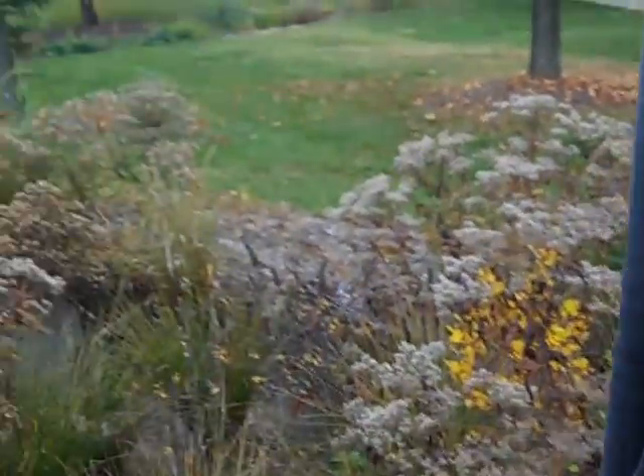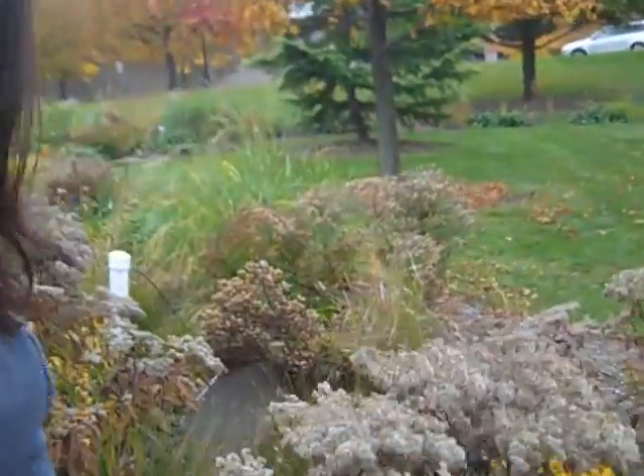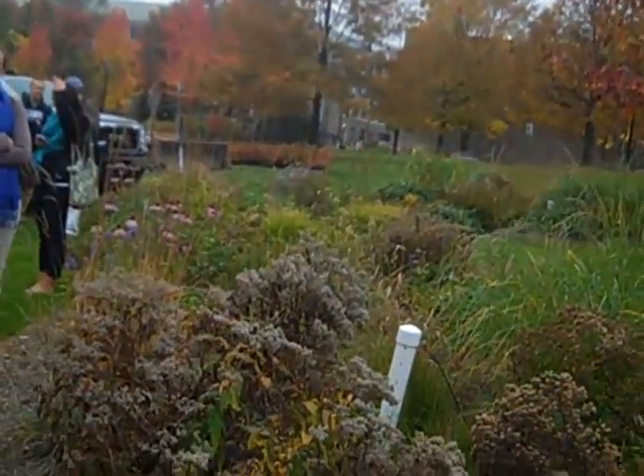There's a storm grate on the other side of the curb, so we're not monitoring our outflow, but we do know when the water would get to overflow point. We have flow measurement devices in there — hey Kara, how often do you think we've had overflow for the past couple of months?